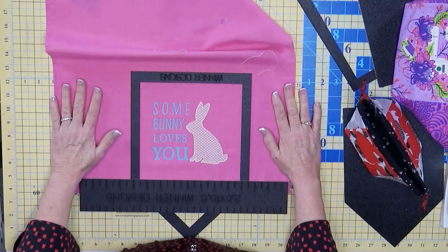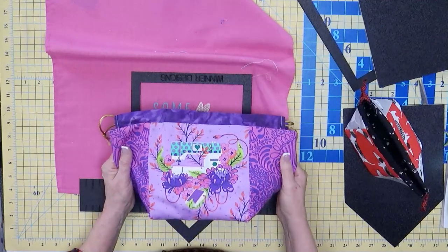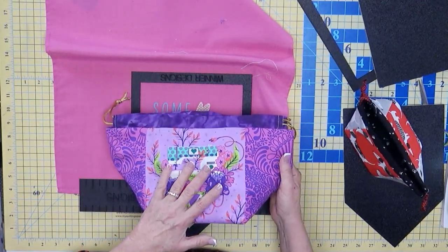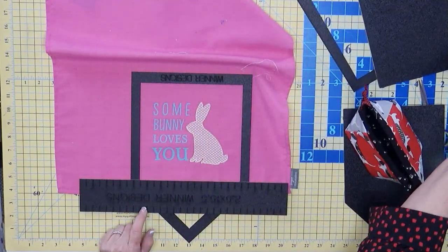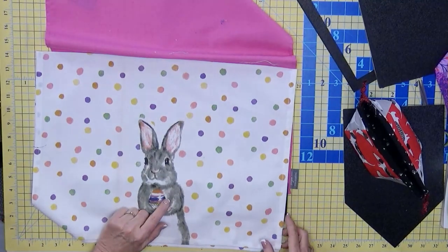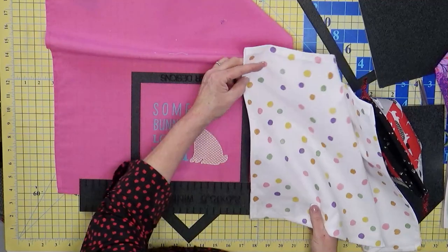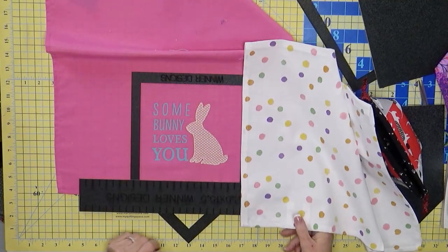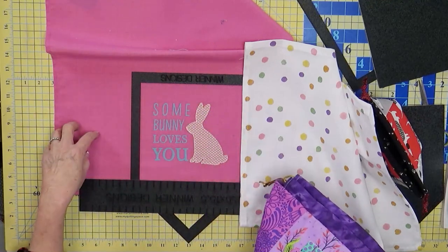So a tea towel like this gives you something like this. This would be really cute, I think, right in the middle of this. And then find some coordinating fabric that would work really well over here. So let me show you some coordinating fabrics. This is a coordinating fabric, but it's a bunny. I want to flip it over because this is a coordinating fabric. So do you see how cute that would be for this side here? And the same thing over here.